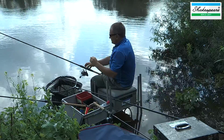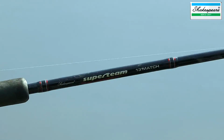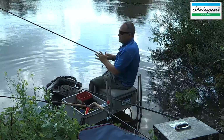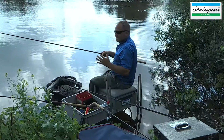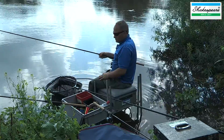So that's the rigs. The rods I've used, I've set up a 13 foot and a 15 foot Super T match rod. The 15 foot rods proved really useful today, obviously with the increased depth, and it's also enabled me to really slow the float down. So I've been able to get behind the float and slow it down and really improve the presentation. Today's a day when I've really had to slow that bait down in order to get any bites at all.